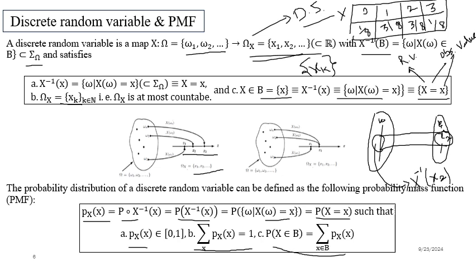And the third property is talking about computation of probability of an event. If you are defining the probability distribution of a discrete random variable, we call it the probability mass function. Why? We observe point mass structure, so each point has a probability. It satisfies three properties. First, the probability mass function is between 0 and 1. Second, the sum of all the probability mass function values is equal to 1; that we call the normalizing property. Third is the way of computing the probability of an event B, which may take 1 value, 2 values, or 3 values, depending on what B is given to you. So that is all about discrete random variables and the probability mass function. Any question here?